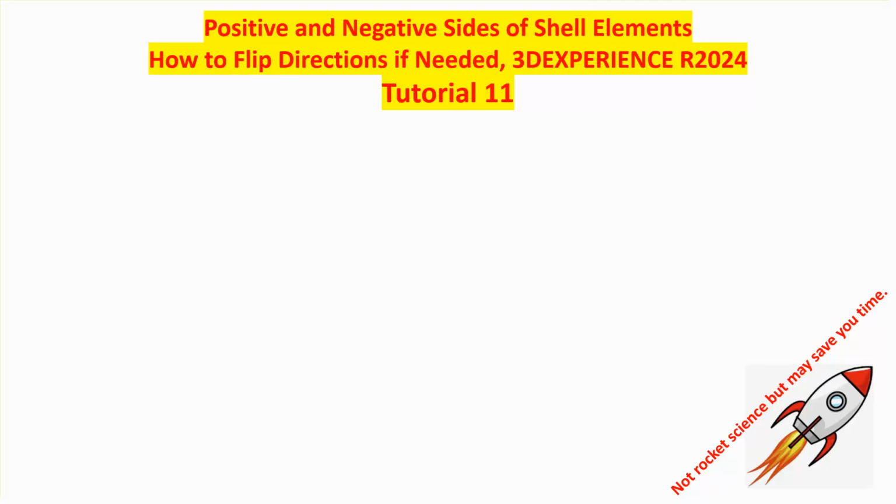Very frequently, when you use shell elements, you go ahead and just march your way through the calculation, putting the pressure on the side that you want, and it doesn't look like it. You kind of turn it into a negative side or a negative number, etc. And it's going to work. It's about time that at least we know in 3D Experience how this is looked at.